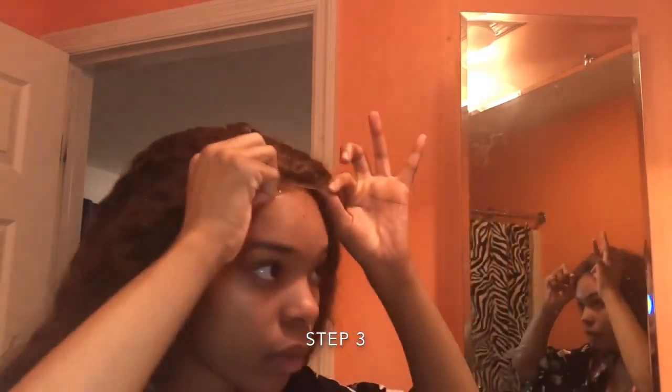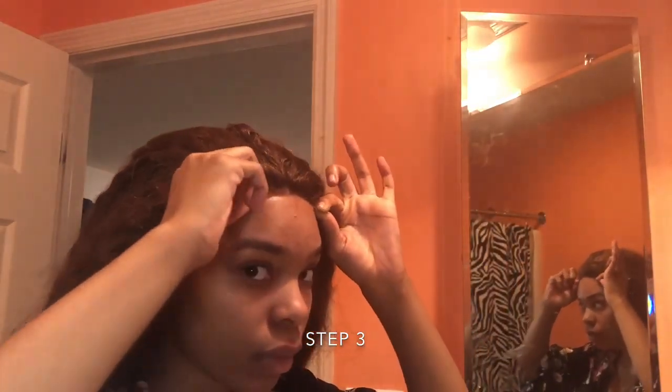When applying your lace, do not push down too hard or else your glue will seep through from your forehead and it will stick to the hair on the frontal.